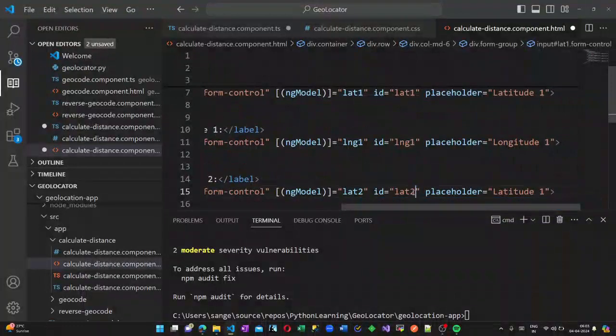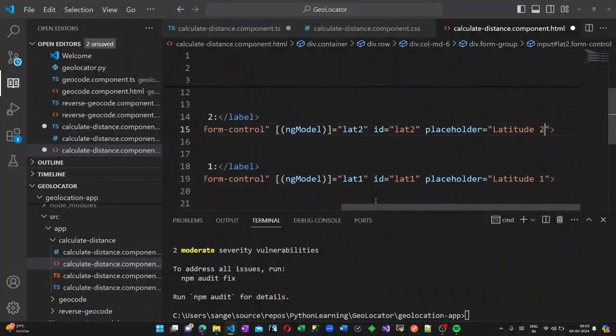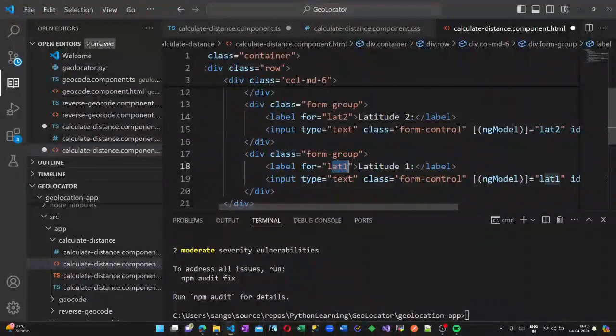So I am creating 4 different form groups to add my inputs. Once this is done, we will create the button called calculate distance.